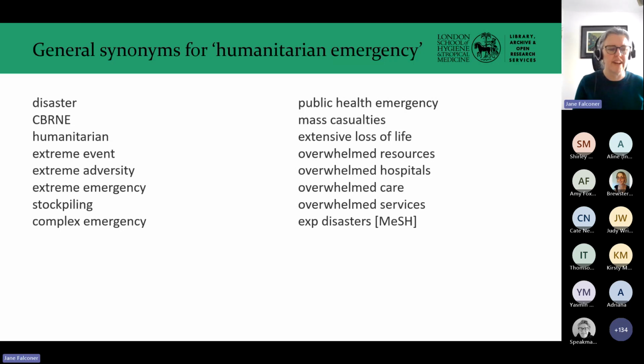I don't need to qualify that anymore. We agreed that stockpiling is something that only really happens when there's some sort of emergency situation. And so if somebody is talking about that, then it may well be relevant. So I should put that in. I also found this abbreviation of CBRNE, which stands for chemical, biological, radiological, nuclear, or explosive, which is a sort of catch-all for a sort of man-made emergency.